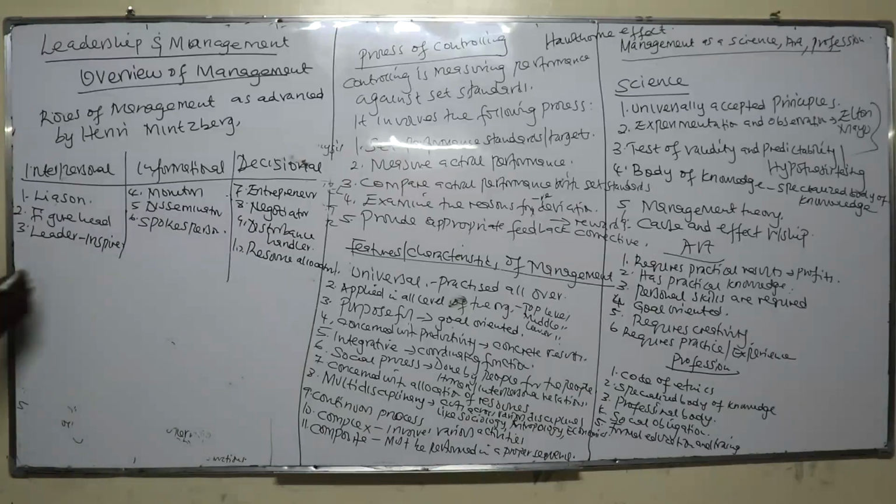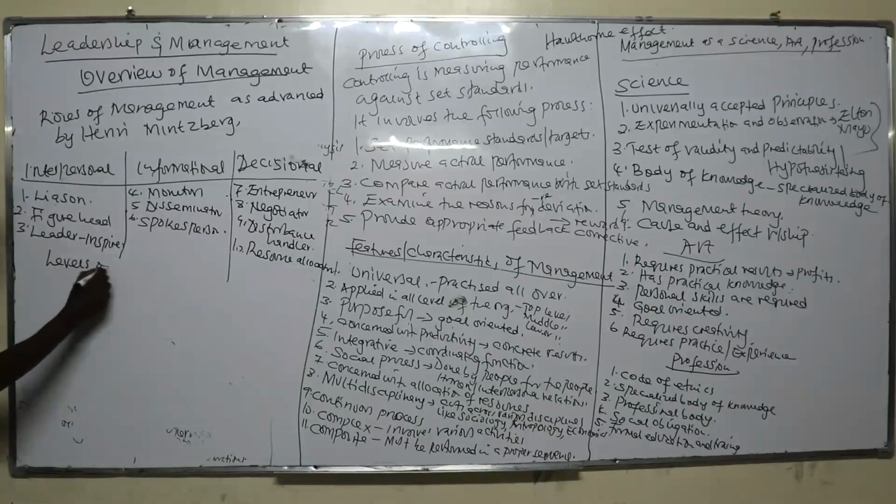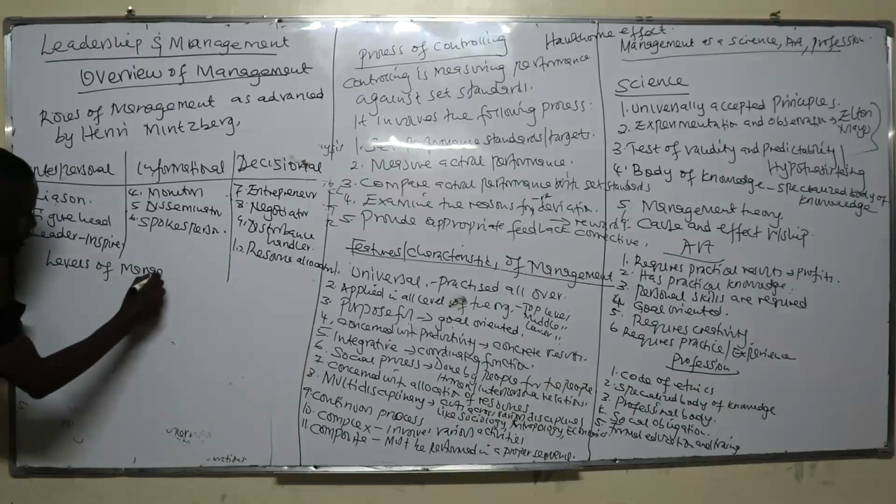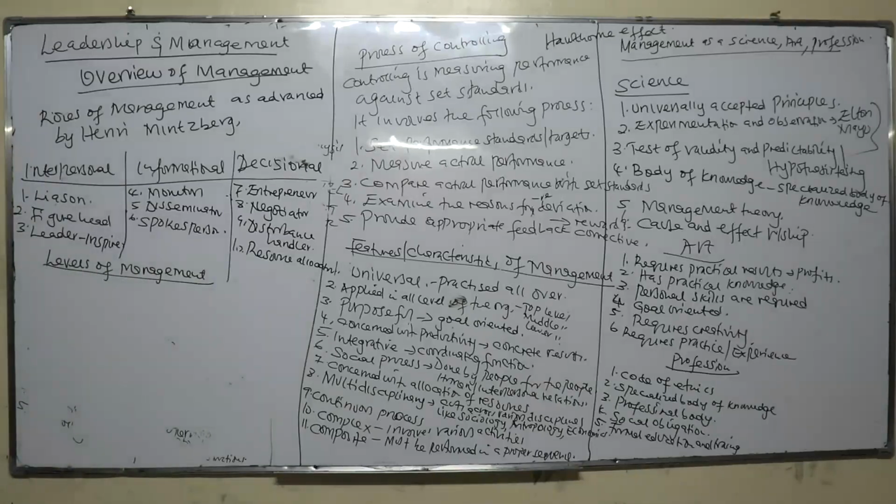Levels of management. We noted that we have 3 levels of management: top level, middle level, and the lower level. Usually, you need to know all the functions, but because you are in this section, this is now CPA, the examiner is more interested in the top, to know whether you know. When you are put in the board, for instance, the board of directors, that's the top level. Is that clear?